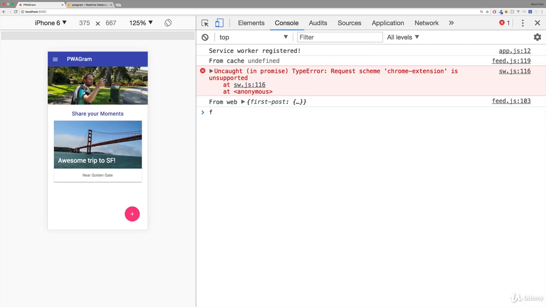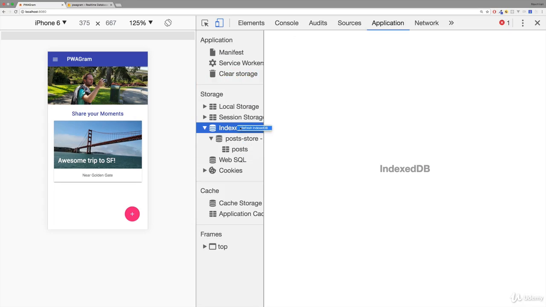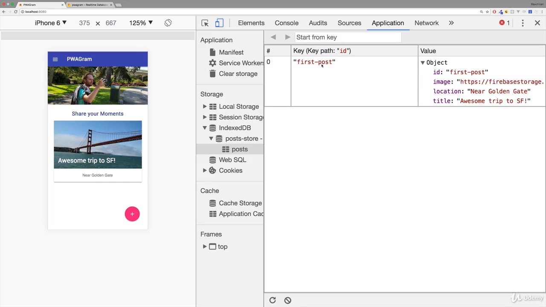If we reload one more time though, we should see that now in the application here, if we refresh that, we now have that key value stored here in posts. So we have our first post ID, which is simply extracted from there and was used as a key because we set up the key path to be ID. And we now have the object on the right, exactly the object we got from our Firebase database.